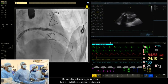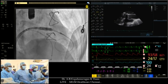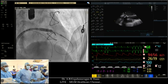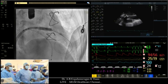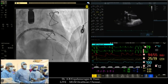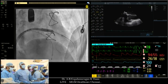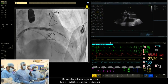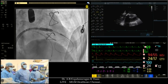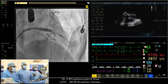That's the only way. And mind you, the valve is going to open from atrial to ventricular, which means we have reversed the valve direction that you would normally do for a TAVR. So I'm going to keep it about 20% atrial and 80% ventricular. The downside of an Epic is you can't see the pillars, because if we saw the pillars, you could position the ventricular end at the pillars and accept whatever you get atrially. But you can't see the pillars, so you have only one option, which is to go by the valve ring, which you can see there.